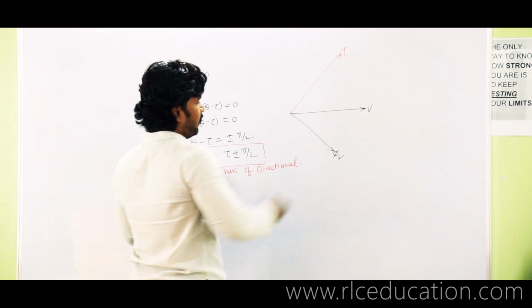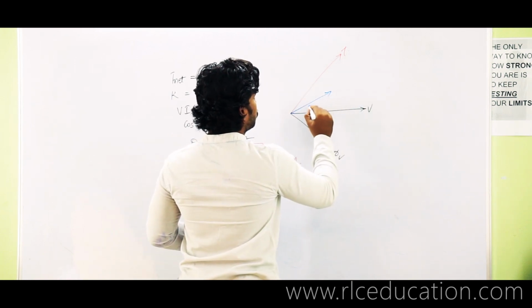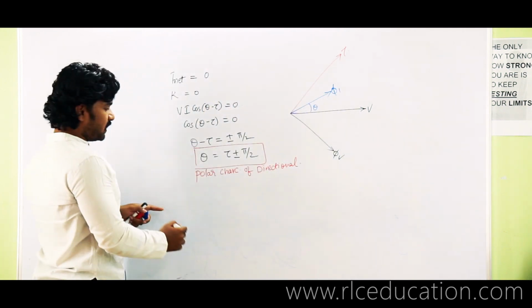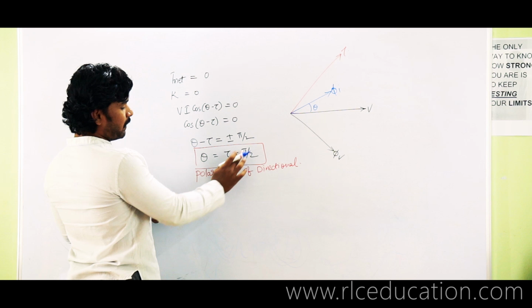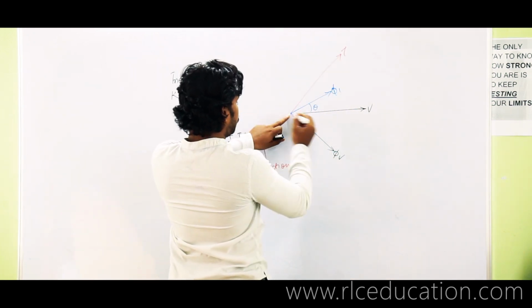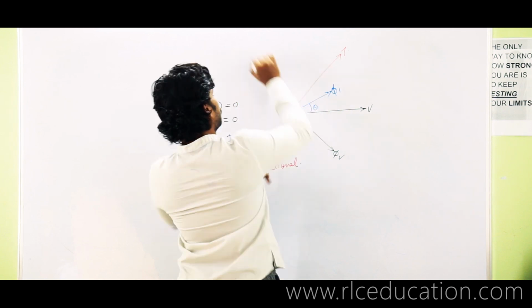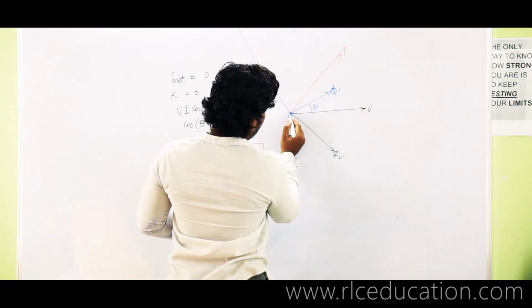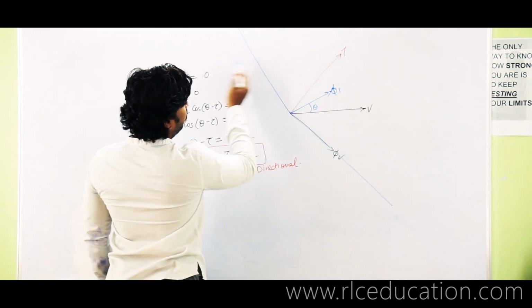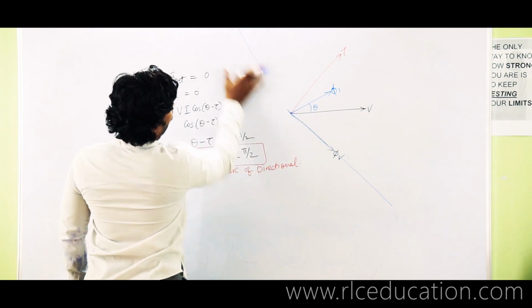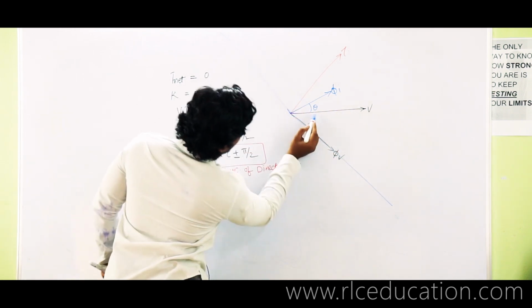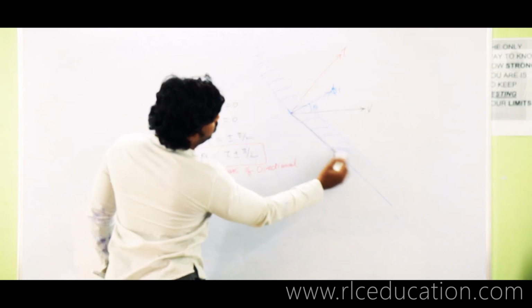Current may be somewhere in between here. So that is theta. This is the current, or flux produced due to current. Now according to this equation, tau plus or minus pi by 2. So this is tau plus or minus pi by 2. So what will be the 90 degrees to the tau? This is 90 degrees to the tau, and this is also 90 degrees to the tau, isn't it? Let us say I am considering the existence of spring torque also. In this region I am having another line like this. So this region contributes due to spring torque.